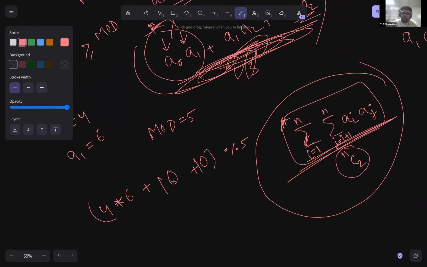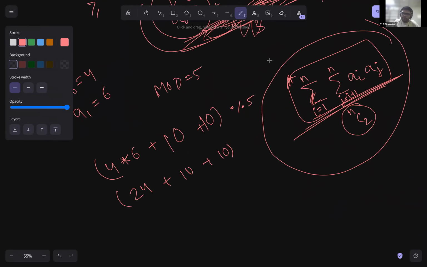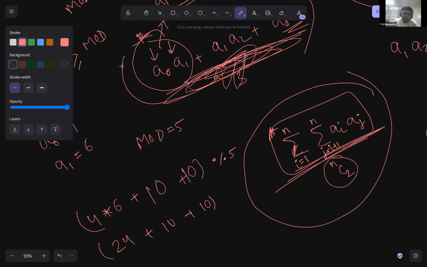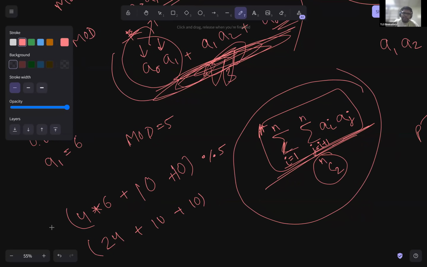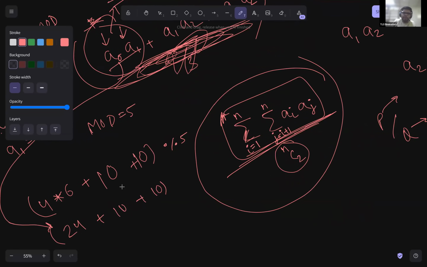This is 24 plus 10 plus 10. For those who didn't understand, instead of a0 and a1, I have just said the product comes to 24, and for the other two it comes to 10 and 10.